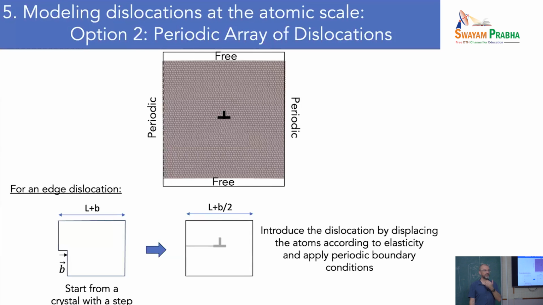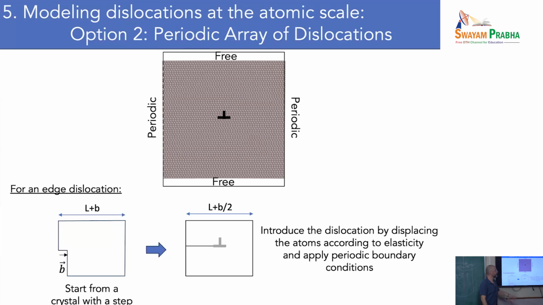That works? Yes? So the good thing here is that because we have periodic boundary conditions, and we'll see that later on, we can also apply a stress or a strain on that system. We can shear the system. We can put the dislocation in motion, and since it's periodic, the dislocation will go here and then come back here, and actually it can turn around the simulation cell infinitely. And so that allows us, for example, to measure the velocity of the dislocation as a function of the applied stress or the temperature and so on. So that's the good thing about that.